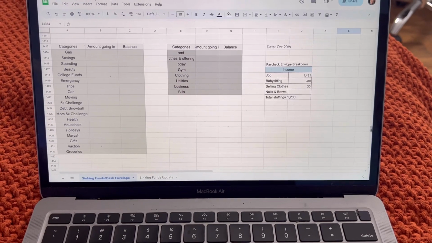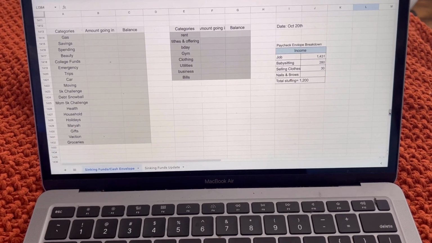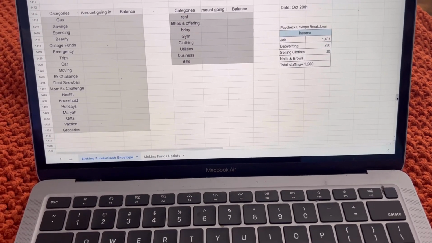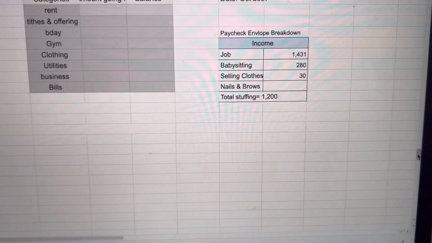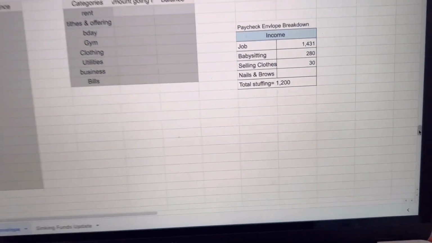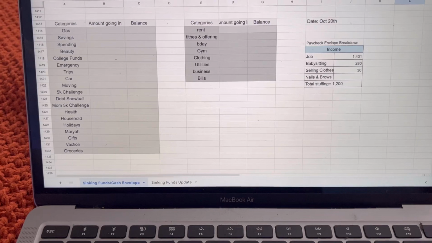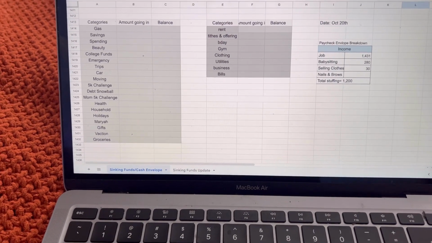So I'll give you guys a glimpse of how the budgeting process works. So I have everything listed out. I did add bills. I need to add the subscriptions that I just put into my binder. And then I write down the income for this month, what the total is, how much I'm actually going to stuff. I do like to keep a certain amount in my buffer. It's for emergencies. You always want to have money in your bank account. I don't want to put every single thing away, obviously.